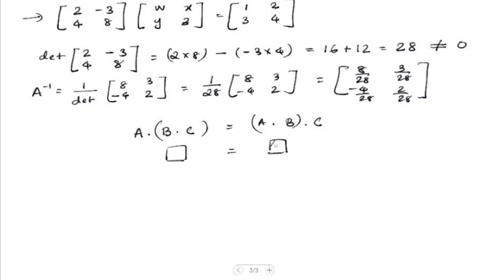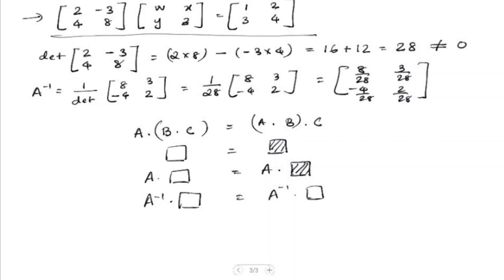Now if we multiply the same matrix A on this side and the same matrix A on this side, the answer will still be equal. Now, instead of A here, what if we multiply A inverse to both sides of this equation? Let's do that and see what we get. We multiply A inverse on both sides, and that will still keep it equal, because this equation says this side is equal to the right side, so even if we multiply A inverse to both sides, it would still remain equal, right?